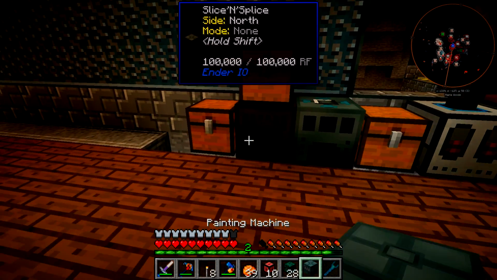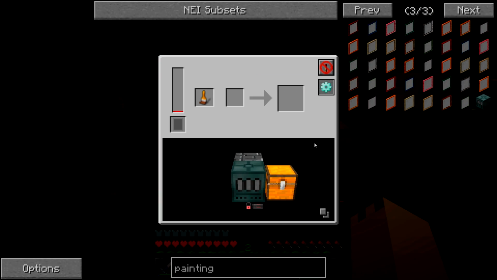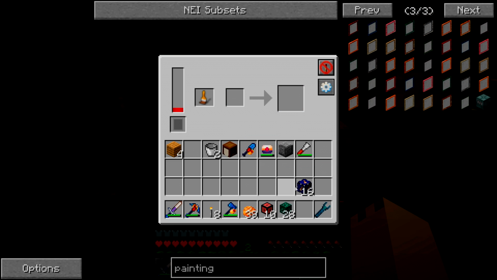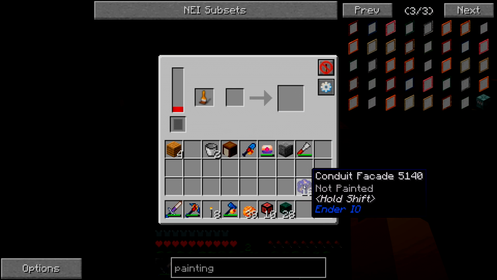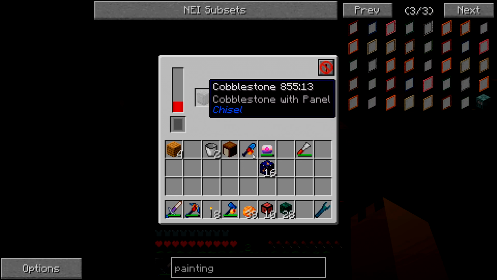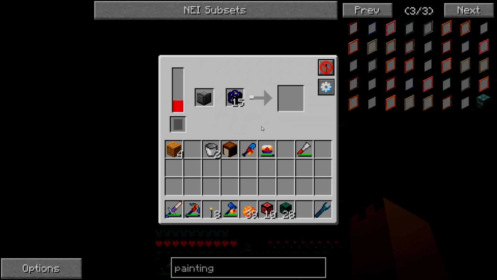Awesome. So let's drop this guy down. Let's configure him. Configure IO. Push out. Okay. Now, we're going to have to put in some conduit panel facades right in here. But first, we need to put in what we're going to paint those facades with. In this case, cobblestone with panel. We put in our facades, and they should get painted.